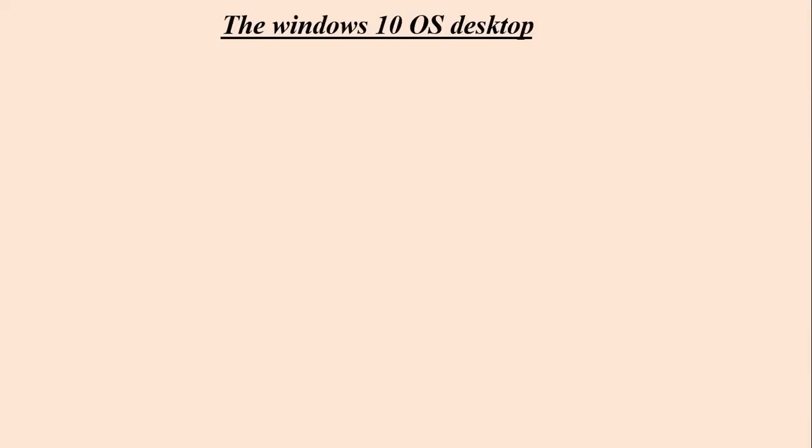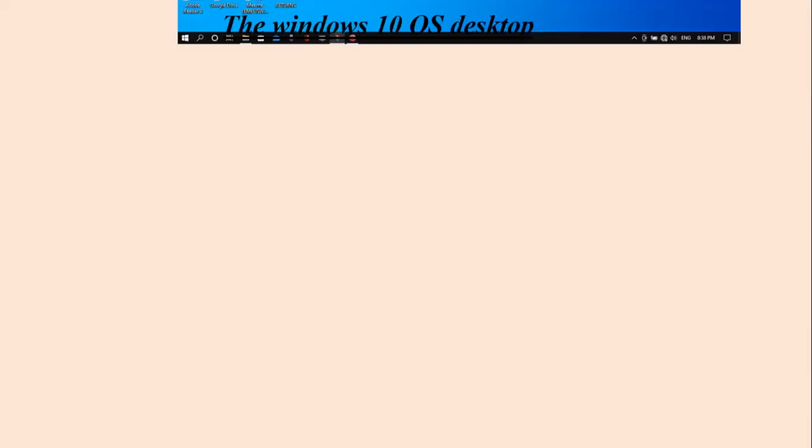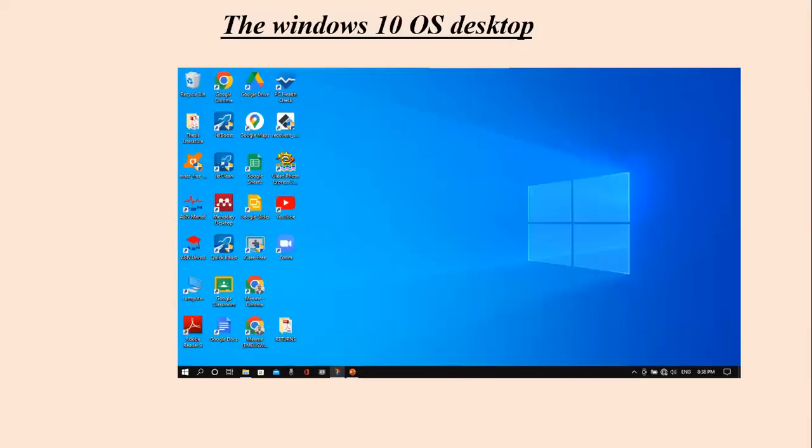The following is an illustration of Windows desktop, with this diagram being the screen for Windows 10 desktop.